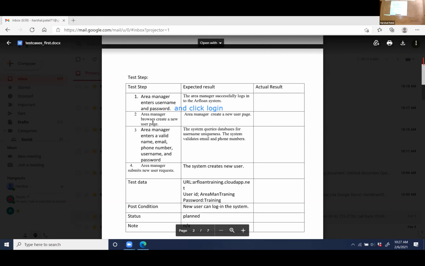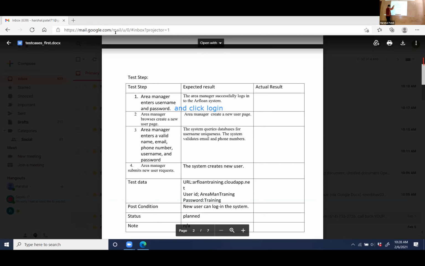Okay, let's talk through the second one. Area manager browse and creates a new user page. You have to be careful in terms of wording. Is the area manager creating a new user page? Or what you meant to say is the area manager navigates to the create new user page and the create new user page is displayed.